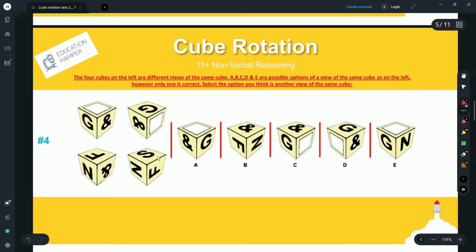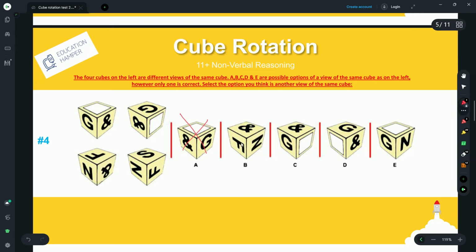Right, question 4. Part A has a G and a square. Do we have that in any of these shapes? We have that here, G and square. I think we use this example because it's in the correct orientation. Both the G and the other shape are pointing towards the square, that's correct. However, the faces are opposite. So here we see that G is on this face, but we have the other shape on this face. So that's an incorrect answer.